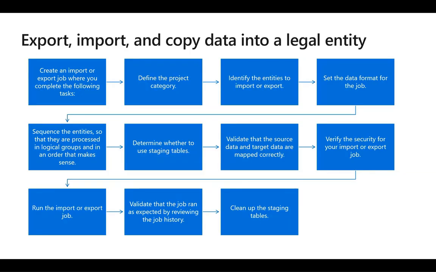The following are the steps to import and export data. First, create an import or export job, where we will complete the tasks of defining the project category, identifying the entities to import or export, setting the data format for the job such as CSV, Excel, XML, or package, and setting up the proper sequence of the entities so that they are processed in logical groups and in an order that makes sense.